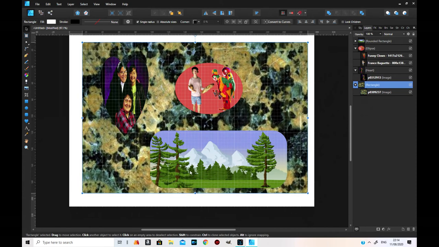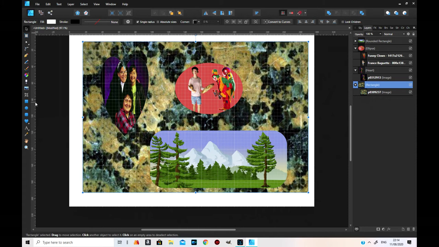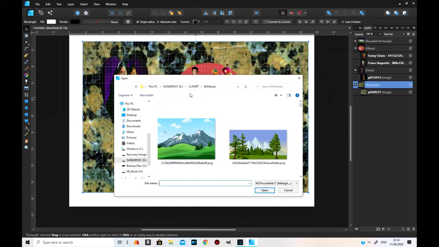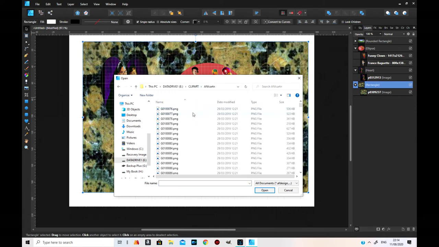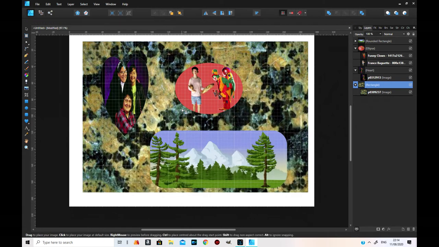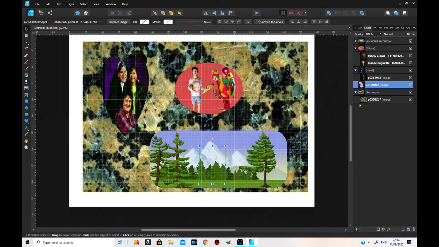Oops, I moved everything. Right, so you've got the landscape in there, and can you add something else to that landscape, like a little clip art picture of an animal, maybe? Let's have a look. What's that one? Yeah, add that one on top of there. And there's an elephant in the middle of a forested area, sitting on a circus thing. I assume that is, anyway. So that's the way you use masking, anyway.